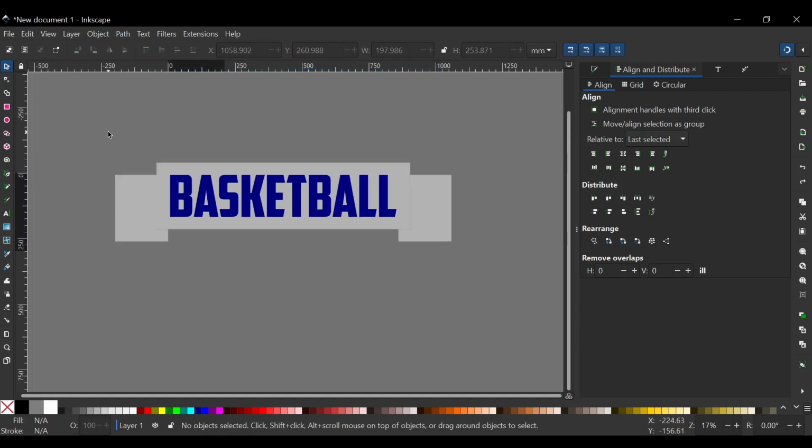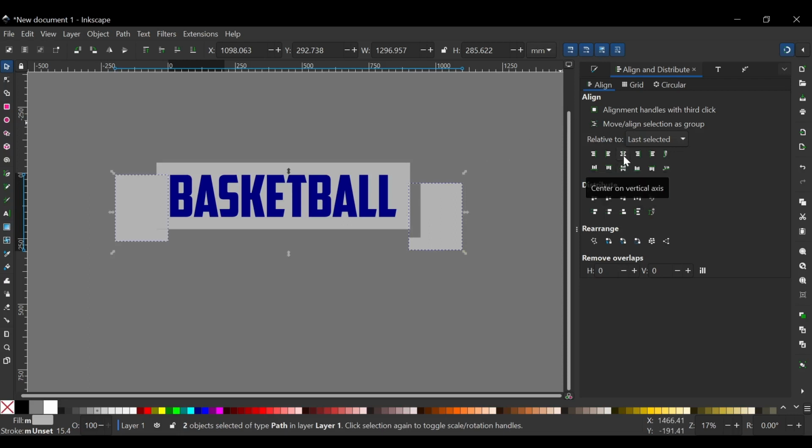Okay, once I've done that, I want to adjust the positioning of these two objects. So I'll click on this object, and I will move it somewhere there, and I will move it down. And then I shift click on this object. I'll center these on the horizontal axis.